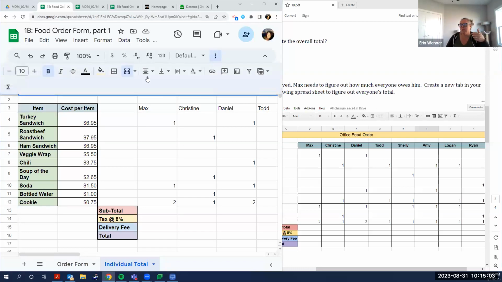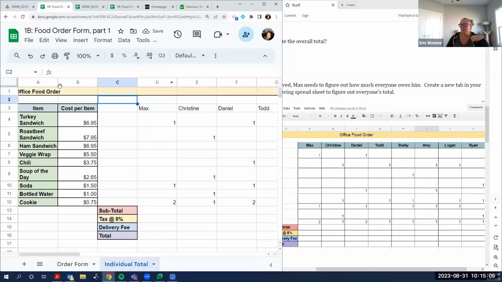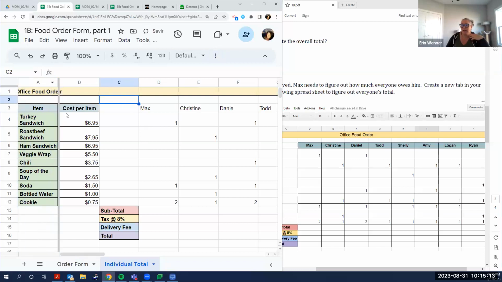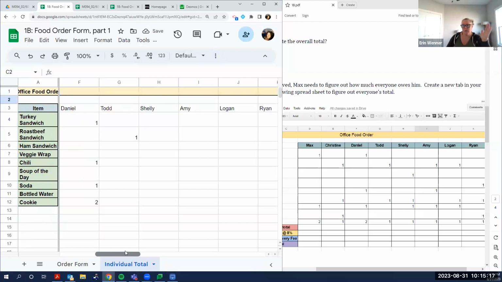I'm going to unmerge this. And then by unmerging it, I can now pull this over and it will freeze column A so that when I scroll to the right, it holds it there. And I'm able to make sure I'm putting those values in the right spot, instead of going back and forth and wasting my time looking at the things.